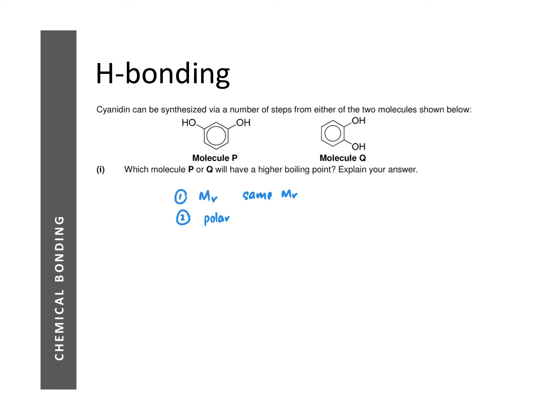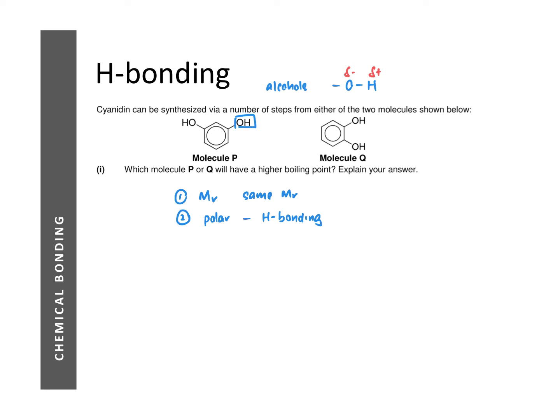And so if both are polar, we need to then check for hydrogen bonding. Over here, if you look at molecule P and molecule Q, they both have this hydroxyl functional group. They are alcohols. And in organic chemistry, the hydroxyl group is also capable of forming hydrogen bonds. Why is that so? Because you have, again, a hydrogen bonded to a small, strongly electronegative oxygen atom. So all alcohols in organic chemistry are capable of forming hydrogen bonding. Okay, so both P and Q are capable of forming hydrogen bonds.